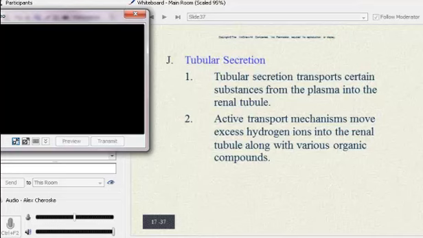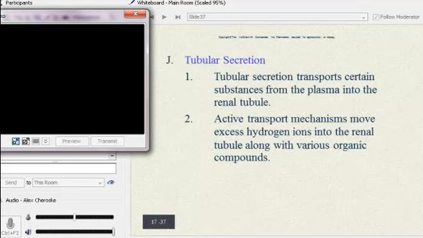The urinary system is one of the few places where we can deal with hydrogen ions. We talk about buffers and things like that, but that's temporary; it binds hydrogen and changes the pH. In the kidneys, it's the only place in the body where we can actually take those hydrogen ions and kick them totally out of the body. We push them into the urine, and now that hydrogen ion is out of the body. So that's a very significant way of bringing our pH back to where it should be.